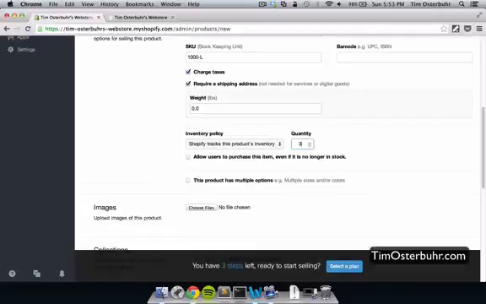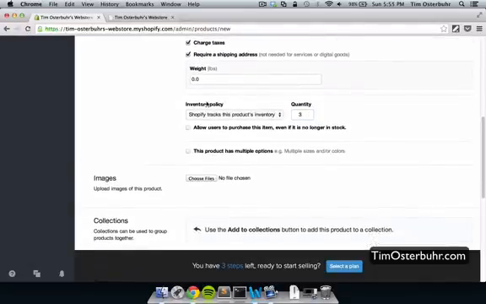So say for the blouse, our quantity is 3. So after we sold 3 of the blouses, it will be shown as sold out, or it just won't be available anymore for anyone else to purchase. This makes it actually very, very easy for us to make sure that no one sends us money and we cannot ship the item for them.